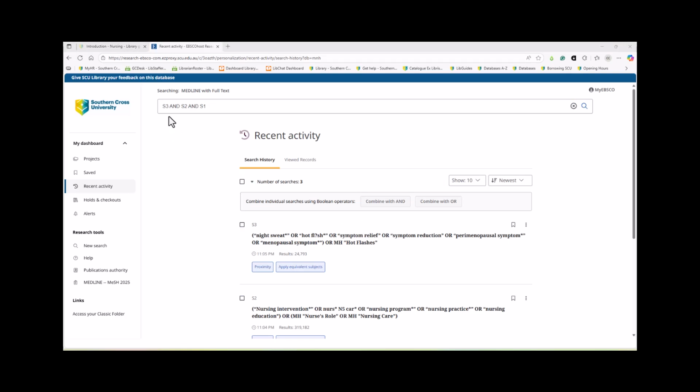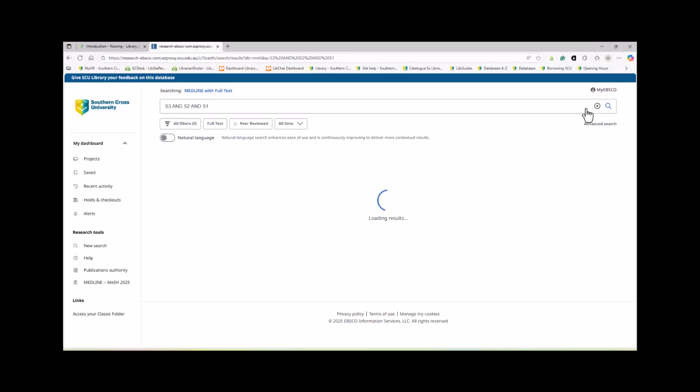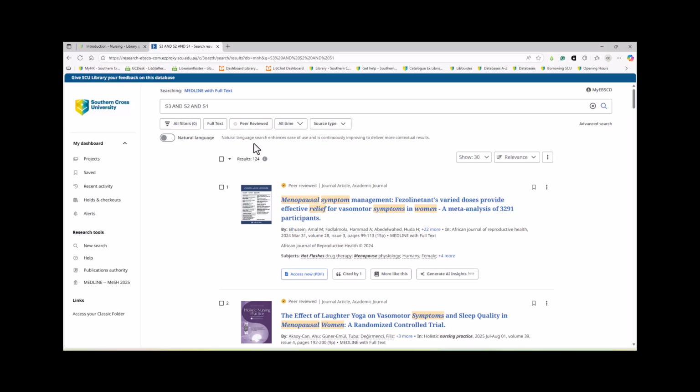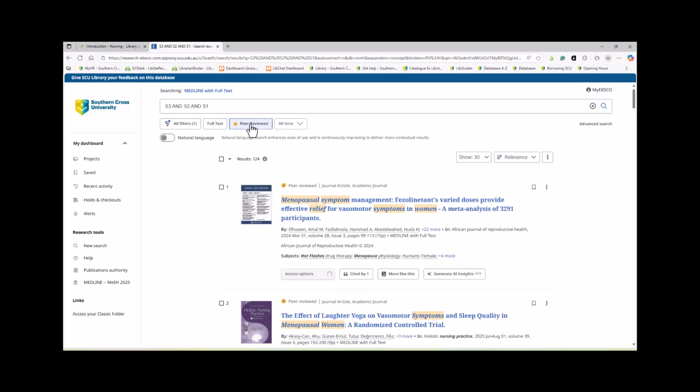Up the top, you'll notice the 3 searches combined with the operator AND, and we just need to click Search. We also want to click Peer Reviewed, and you'll notice that the results are 124.